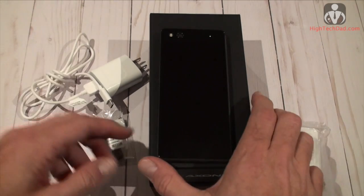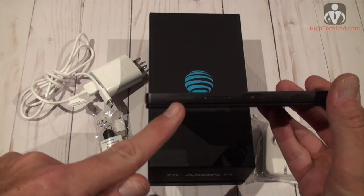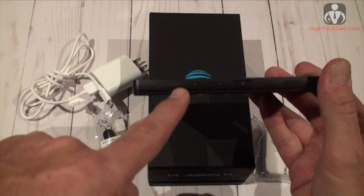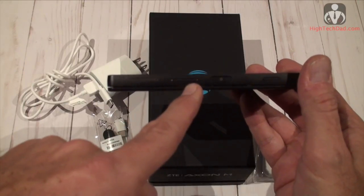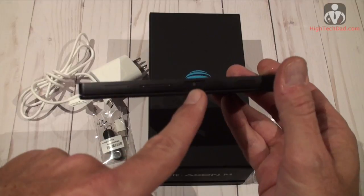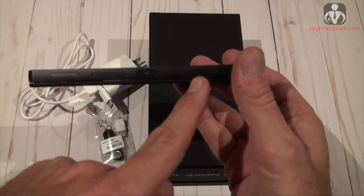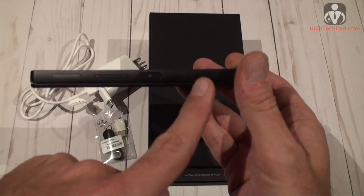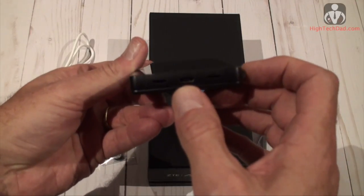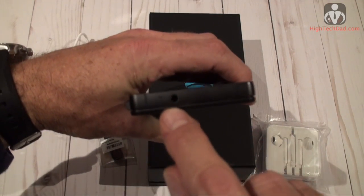On the side of the device there's a slot for the microSD and the nano SIM — you pop that out using the tool and put both things in at the same place. There's a volume rocker, and the power button also acts as a fingerprint reader which is fairly easy to set up and recognizes well. There's also a quick launch button you can use to quickly go into TV mode even from the lock screen. At the bottom you have two speakers and a USB Type-C charger, and on the side is the hinge.